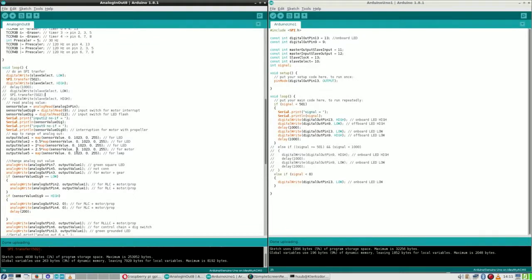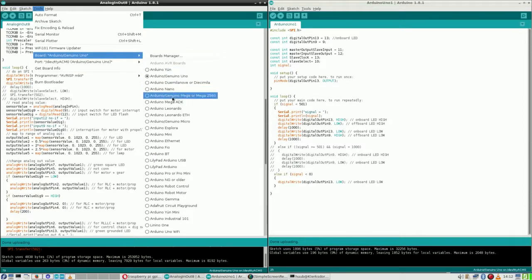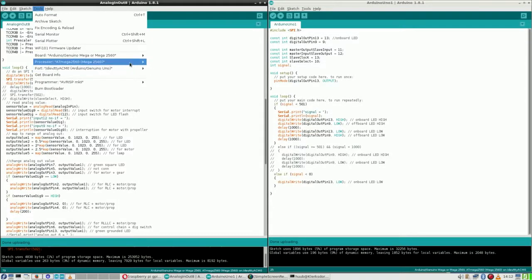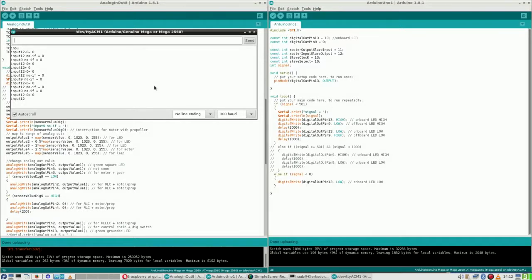So I have another point. Why am I not seeing anything in here? Let me first check this one and then the port. Serial monitor. Now I am seeing something. So it should be 300. No, this is wrong. This is wrong. And this is right. So it should be 9600 baud. That is very clear now.